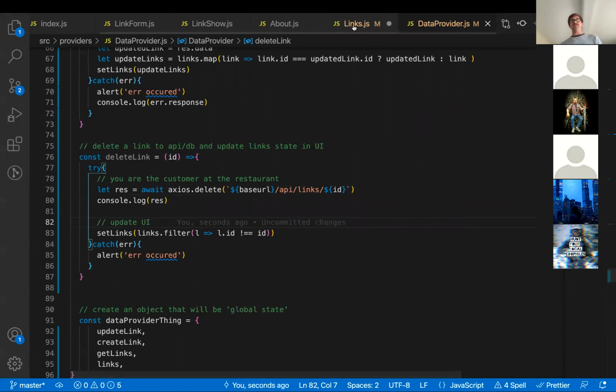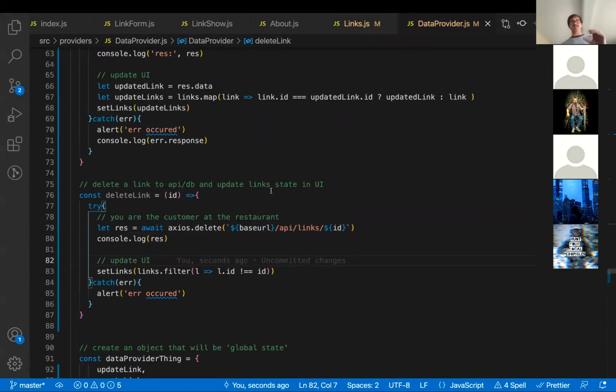It's always going to be these two steps with these actions. It's update, create, or delete from your database, and then you need to set your UI to match that change. So delete from DB. I could also say, delete from state.